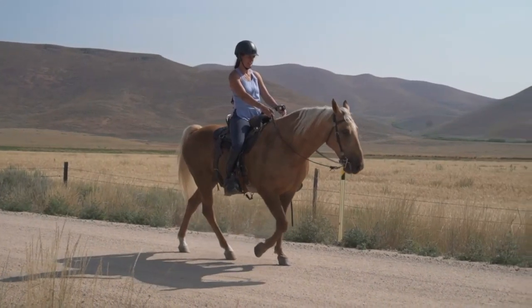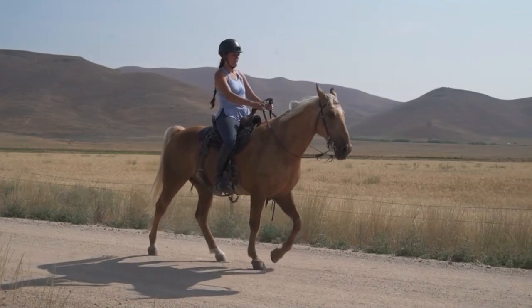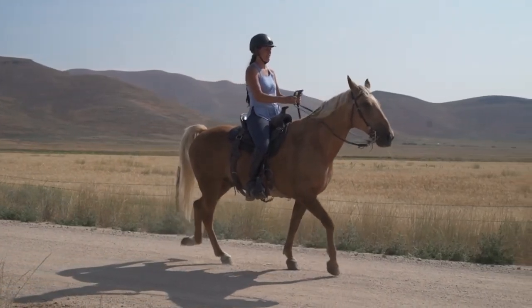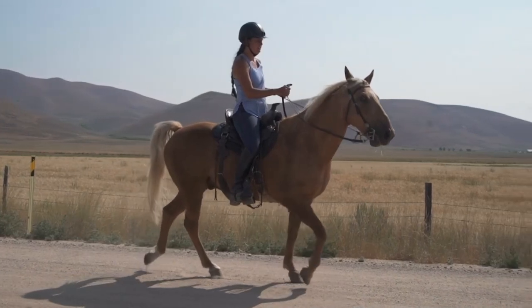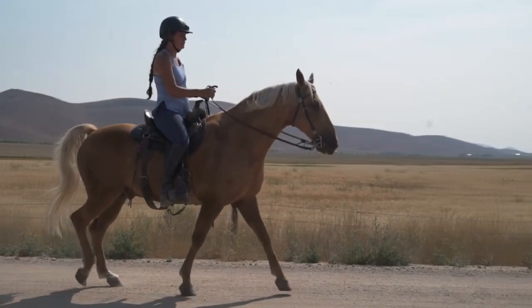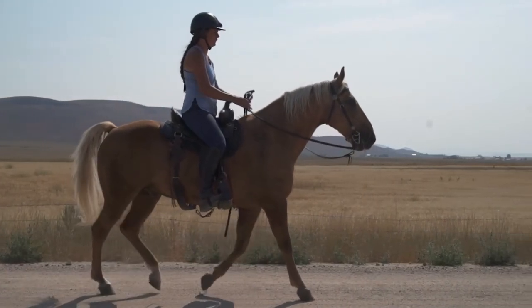So nice little gait here. This is in super slow motion, so you guys can see that footfall really well. So you see that 1, 2, 3, 4, very separated steps. Really, really nice. My reins are loose. I'm ready because I know he's going to incline to go to the trot. I'm ready to lift up. See, my reins are loose.